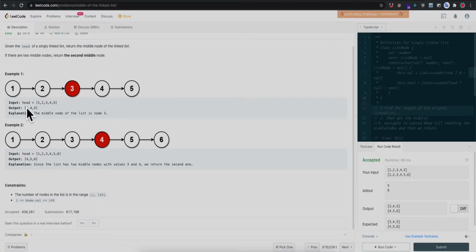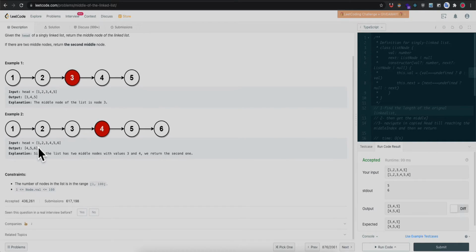So what we have here is a linked list as an input. How I'll think about it is that I will iterate through it to get the size of it. Then I will divide that by 2. And then I would iterate again to reach that node at the middle index, and then give that as an output.